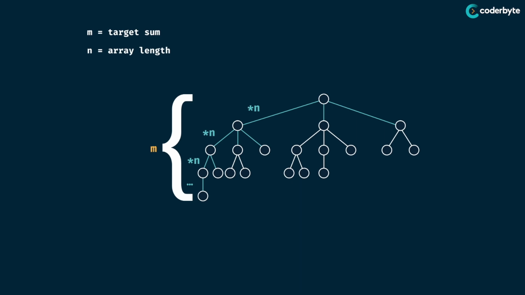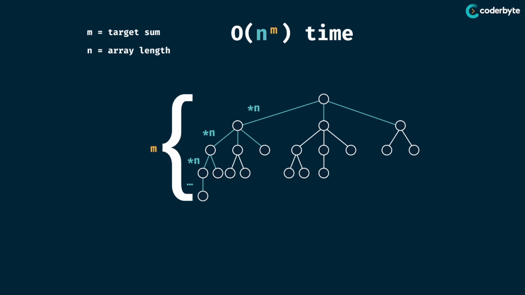We've seen this pattern before. I have m levels, and from one level to the next, I would multiply the number of nodes by n, right? This is the same thing as saying, hey, we take n and multiply it by itself m times. And this would definitely give us an exponential complexity, right? In particular, n to the m time complexity.